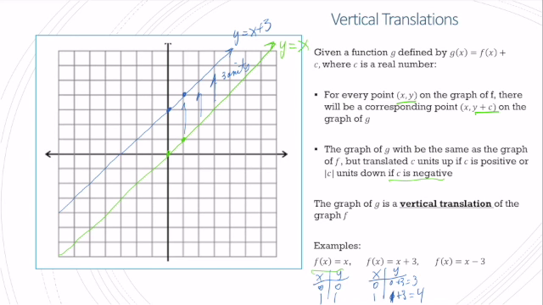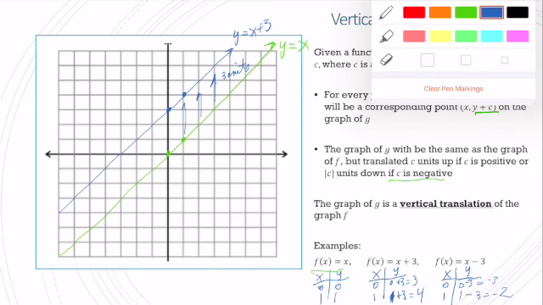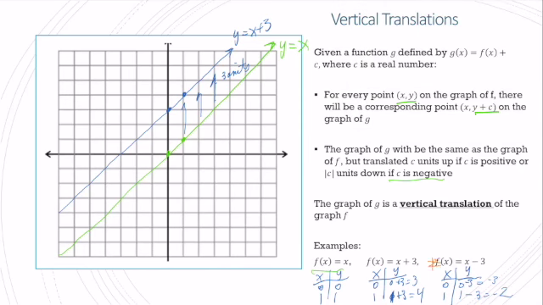So if I have f of x equals x minus 3, and I have x is 0 and 1, I'm going to get 0 minus 3, which is negative 3, and 1 minus 3, which is negative 2. Let's graph this in another color. When x is 0, y is negative 3. And when x is 1, y is negative 2. Wow, I can't draw a straight line, can I? Okay, that's better. Here I have y equals x minus 3. So as you can see, this was shifted down 3 units. So that's how vertical translations work.